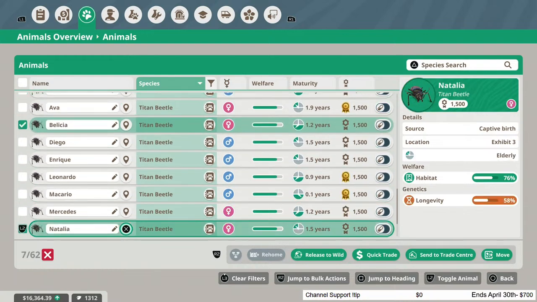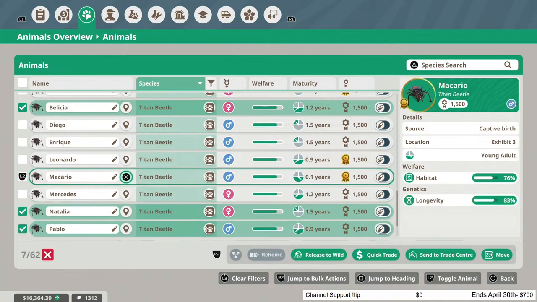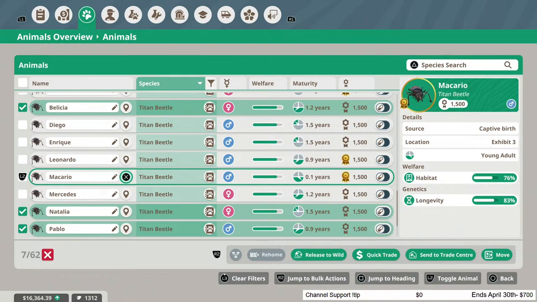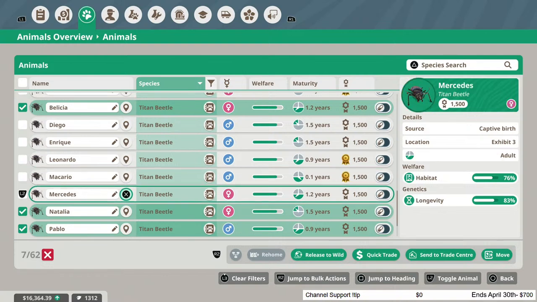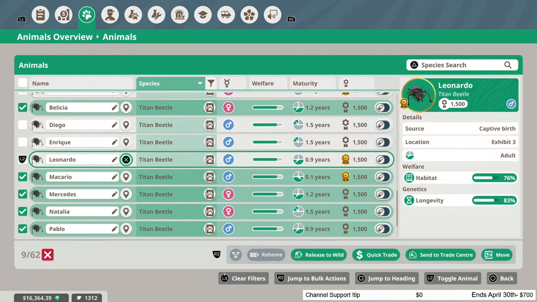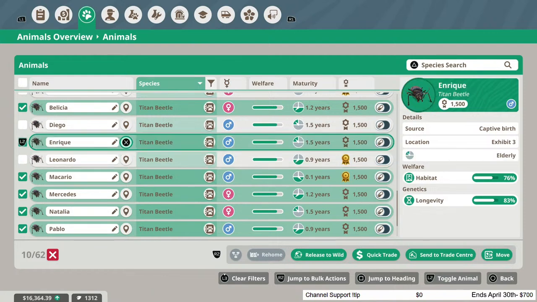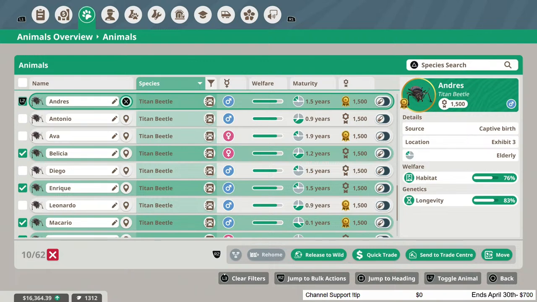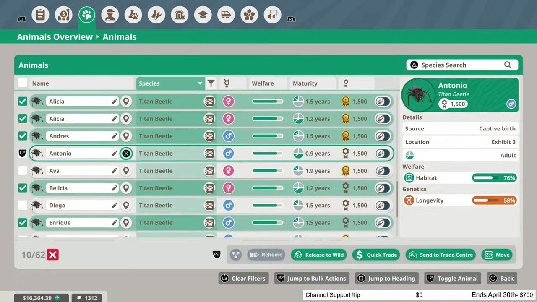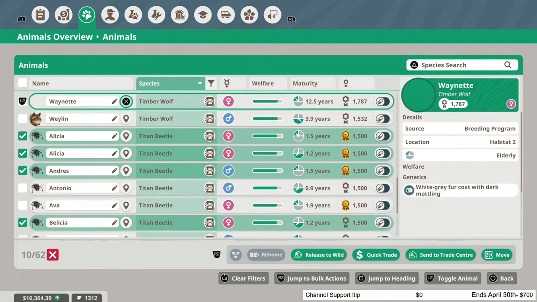Right, let's get rid of them and see where we're at. Young adults. Okay, now a couple more lads I'll get rid of. We want to try and keep a young female and, you know, young male basically that isn't really old. So that's a young male.